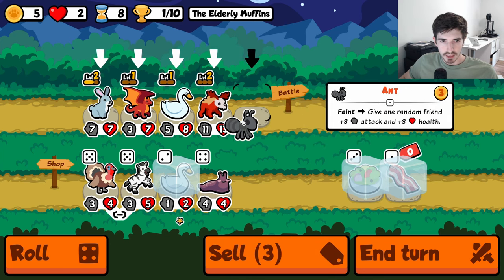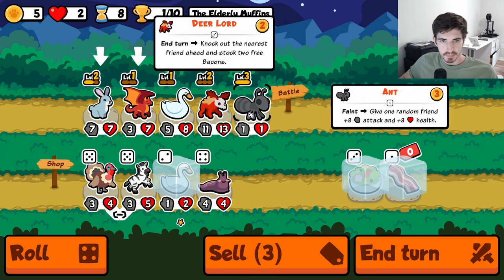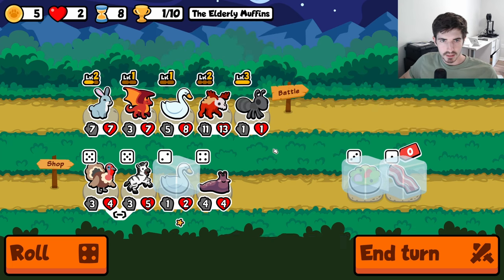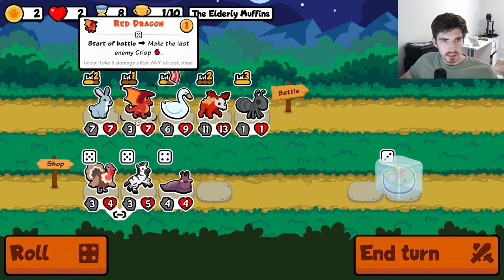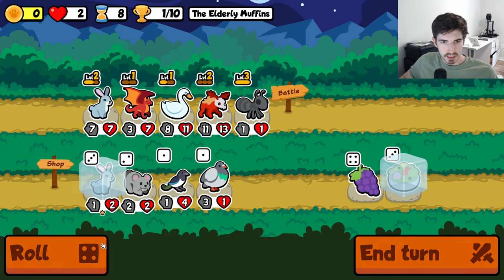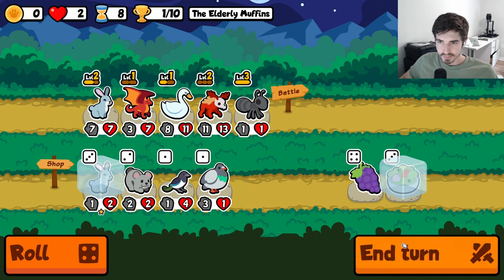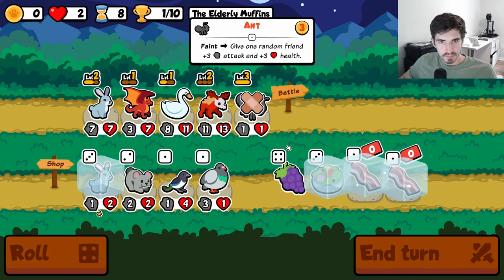I think I'd rather... Actually, no, straight up. Let's just hope this doesn't hit the ant. Or, don't even risk it. Run it like this, and then we'll save it for next turn. Ooh, and we get the rabbit. Okay, I actually really like this. We get two, now we're cooking.